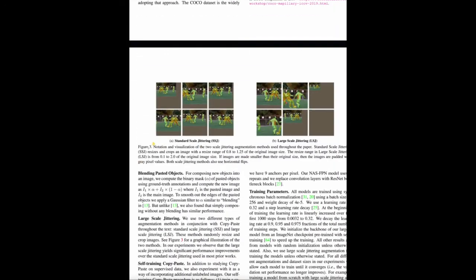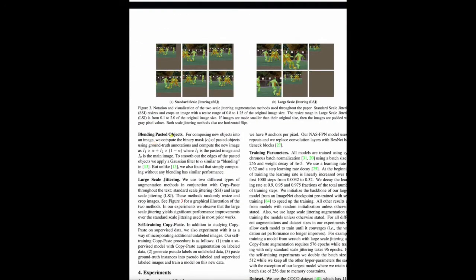They have this way of blending the images given by this little formula here, which is actually the only formula of the paper. You have a binary mask, which gives you the pixels that belong to the objects from one image. So you have image 1 times alpha plus image 2 times 1 minus alpha.